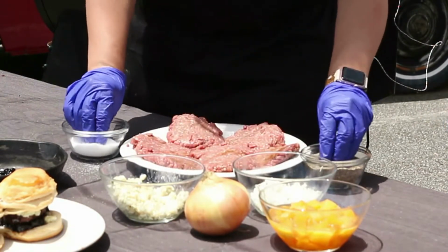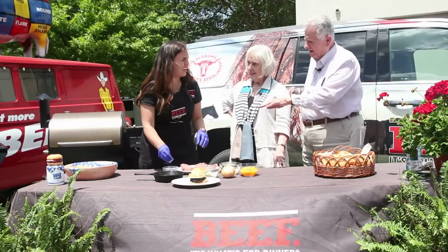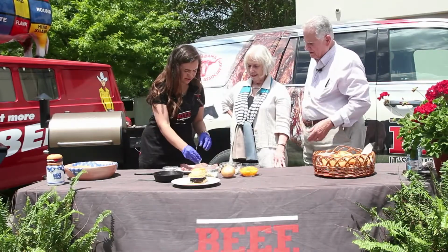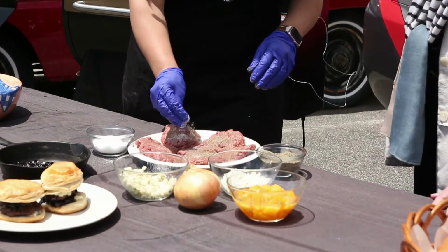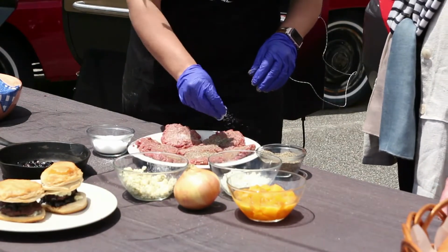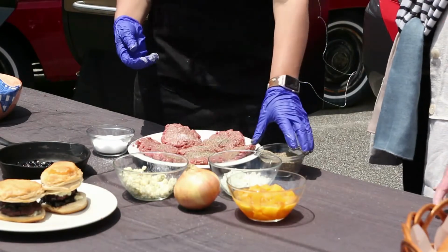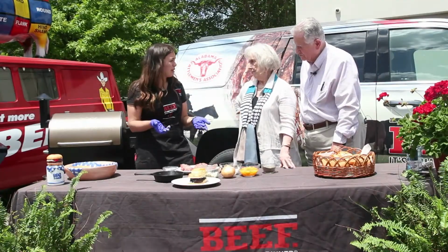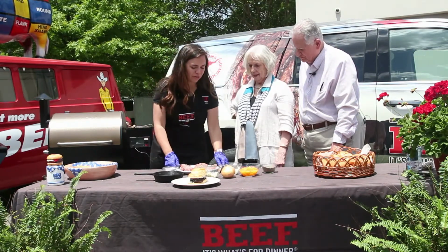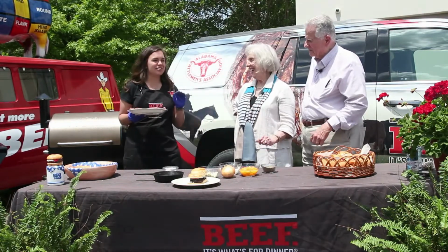And what cut of beef is this? It's ground beef, regular ground, about 70% lean, and it's out of the chuck. So it's going to still stay moist. It won't be dry. Ground beef can come from anywhere on the animal, but we don't want to necessarily cut into our ribeyes or anything like that. So we definitely use the chuck and the round mostly for our ground beef.